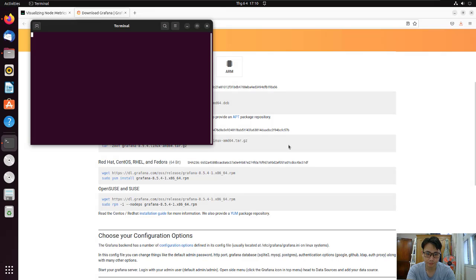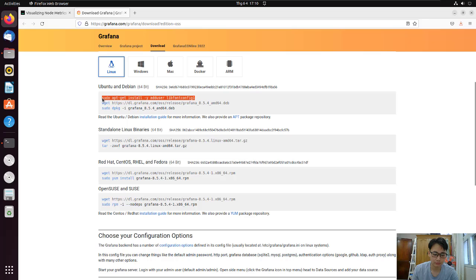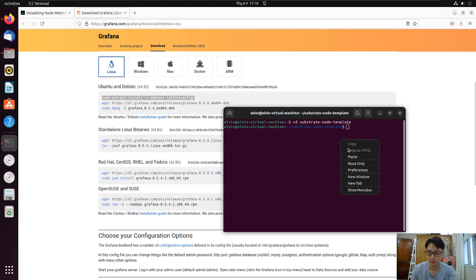Open the terminal, go to your folder node template, and run this command. Enter your password.